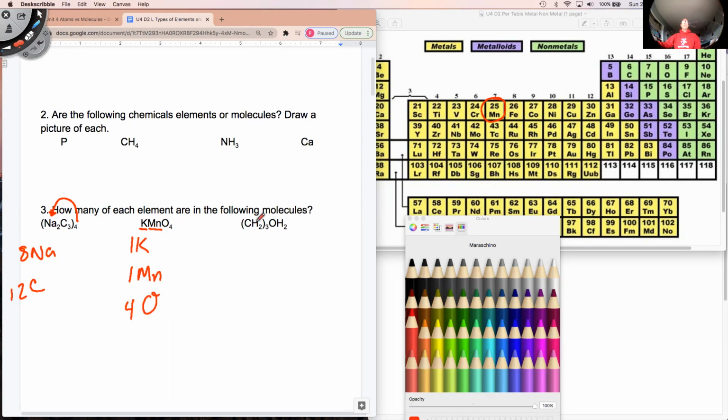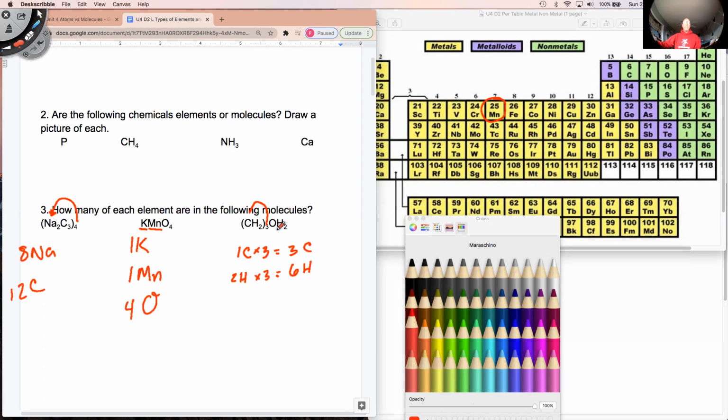So let's get back and practice another one with parentheses. So we're going to look and we're going to say, well, how many? Well, we see parentheses here. So that means 3 of these CH2s. So each CH2, there's only 1 carbon, but times 3, right? So there's 1 carbon in here, but times 3 is going to give us 3 carbons. And then we have 2 hydrogens inside the brackets. 2 hydrogens times 3 is going to give us 6 hydrogens.